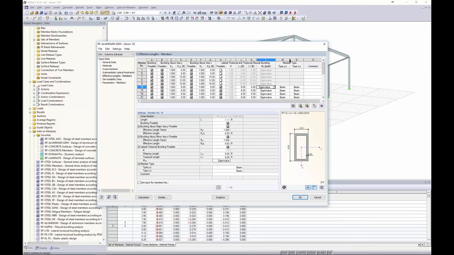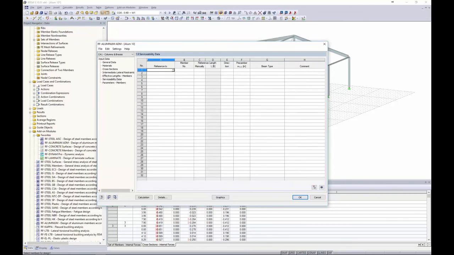So what the program will do is actually run an eigenvalue analysis for each one of these members to determine what the elastic buckling moment will be. So this is by far your most accurate option within this dropdown. But if you want, you can also check this option according to F, and it will use the equations from Chapter F, Section 4.2.5 to determine what that M sub E value is.